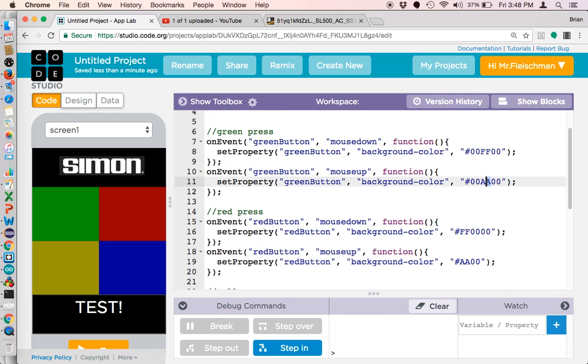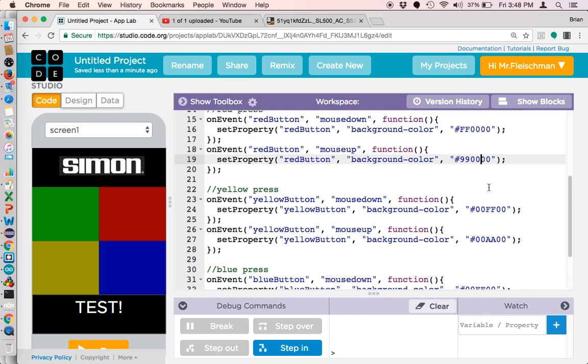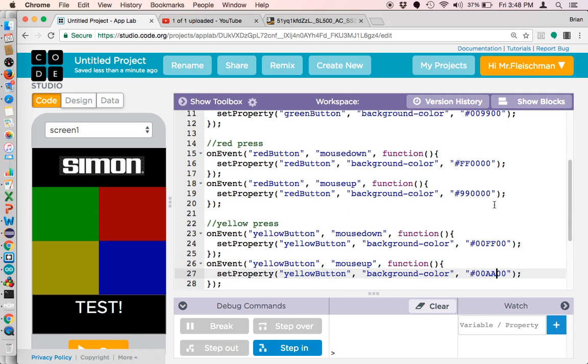Actually, didn't I have them as 9s? I think 9. I actually had these as 9s. It's really going to be indistinguishable if you used A's instead of 9s. So my colors are going to be from F's to 9s, in case you're wondering, if you want it to match perfectly. So my reds should be good.